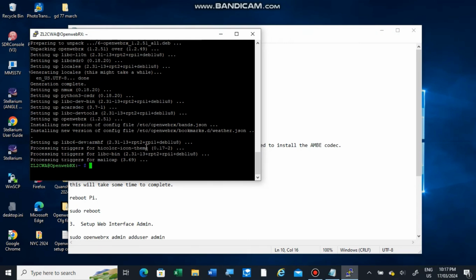Okay, and now we can do a sudo reboot. Not sure if that's 100% necessary, but I like to reboot my Pi after any update.